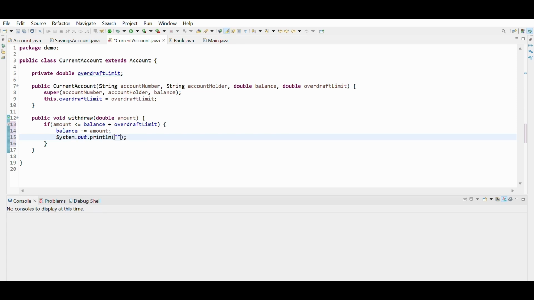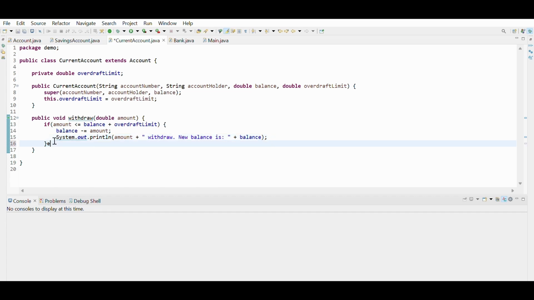Here first I will print the amount which I have withdrawn, plus the new balance also I will print. New balance is, so withdraw is done, the if is done.